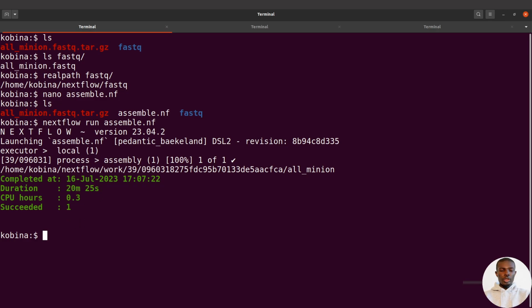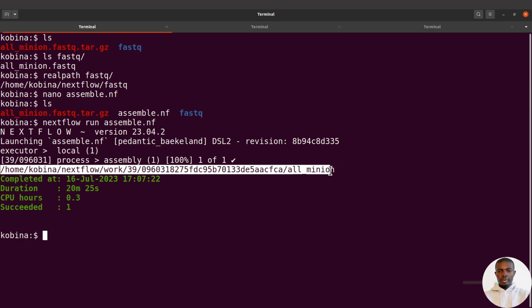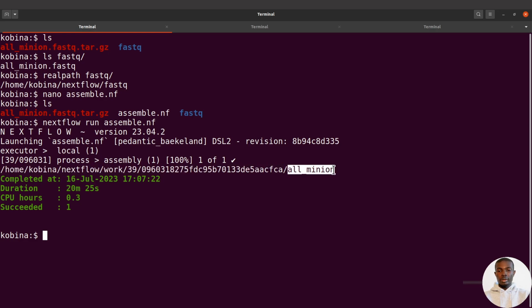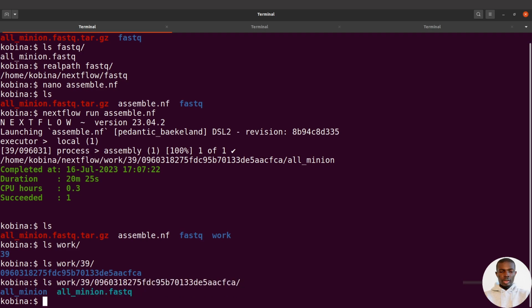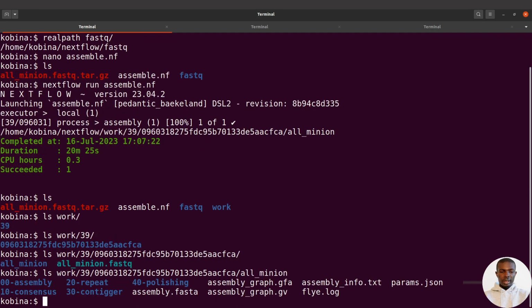All right, so the output, we have it here. There it is. So that means that if you do an ls into this part, you will see the output, which is this one here. So there's the output. Now if you do an ls, you will see work. So there's the directory in which Nextflow saves the outputs. That's the default directory, the default settings for Nextflow. So if you ls into it, you'll find another subdirectory. You have to ls into it again. You find another one, and then it goes like that till you see your file or your output. So mine is here. So I'll have to ls into that, and then I'll see the outputs.